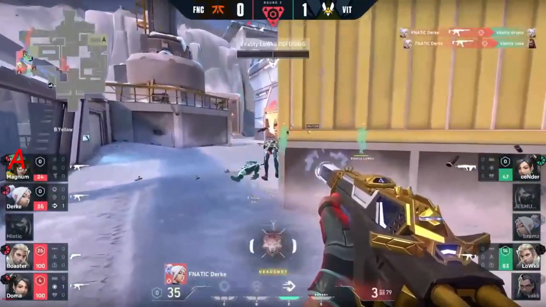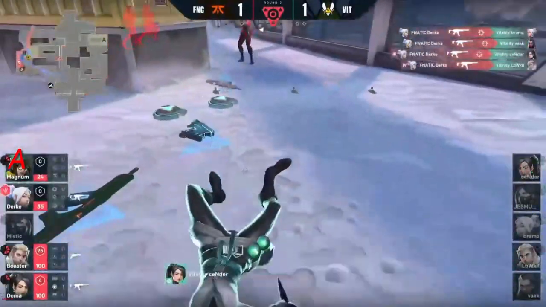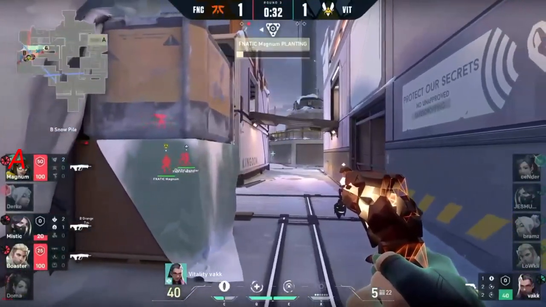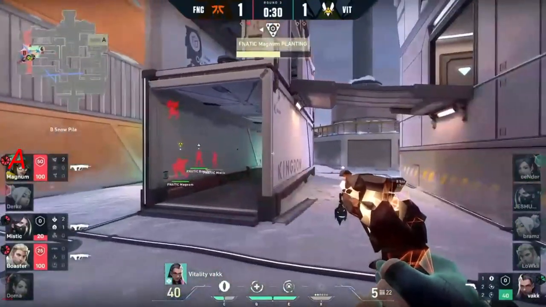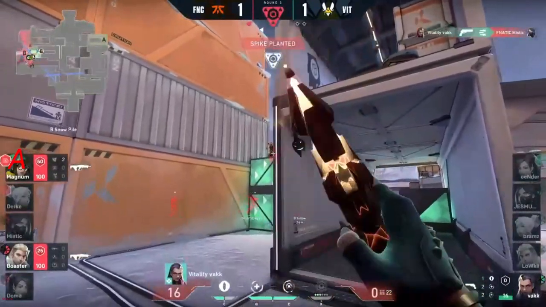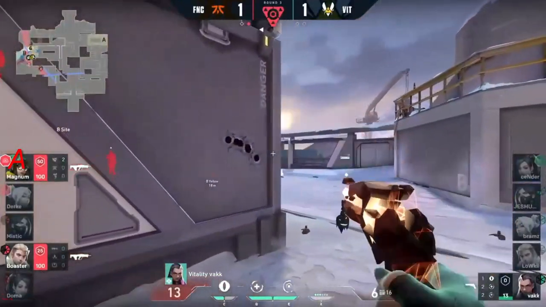Landing and a mad dash comes out for Derke. Huge work right back on in. ceNder, that low sense. It ain't working today as Derke. You can bolt. FNATIC now will be able to get a clean plant away. Just a matter of time. Ooh, okay. Oh no. Okay, 13 HP now.